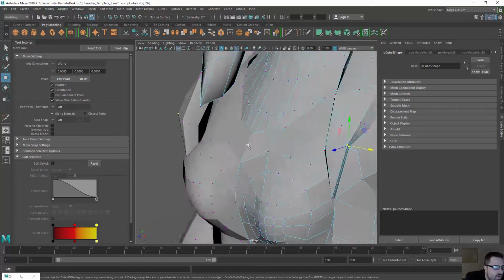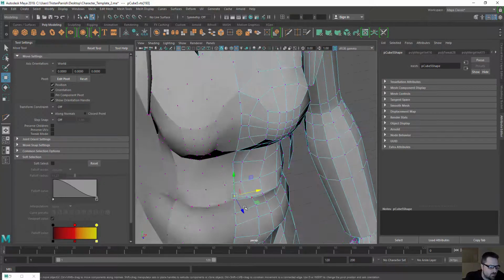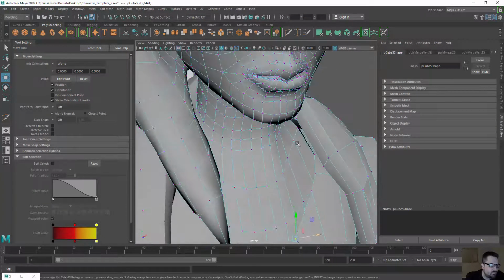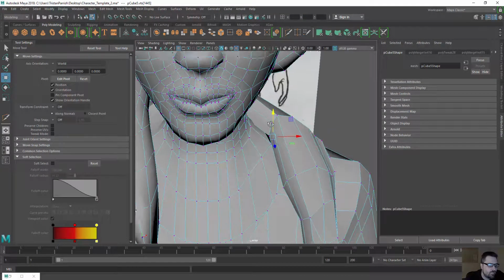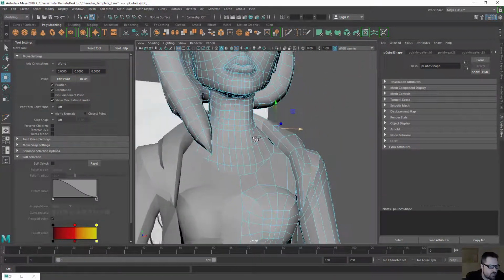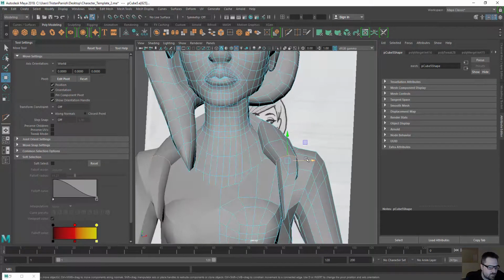Okay, and so in general, what we're looking at right now is the area around the neck, this general, basic neckline. Let me shift double click here, slide this over a little bit, shift double click, slide this over a bit, shift double click with another plus, shift double click.